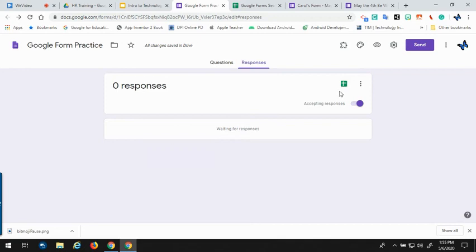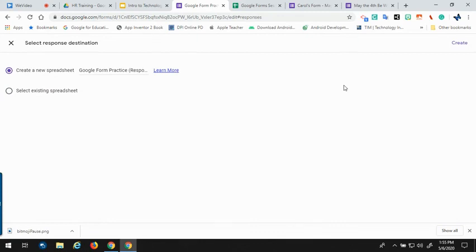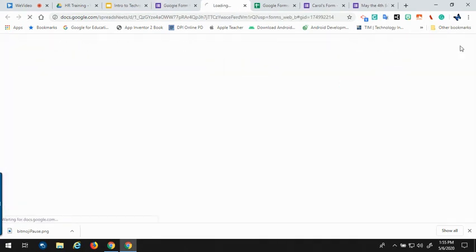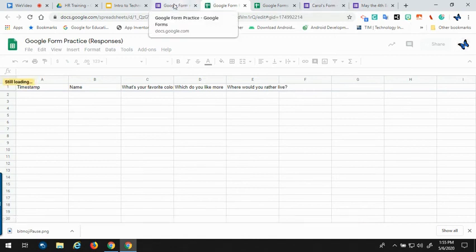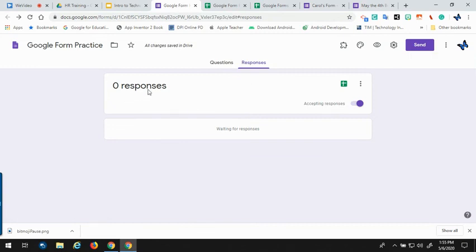The other thing I can do is click on this green create a spreadsheet button. And I'm going to create a new spreadsheet. So I'm going to click this create button up here. And now it made a spreadsheet for all of my data to go into. So I'll be able to check that out later also. And now that it's created, I don't have to wait for it again or do anything. So now if I just go back to my form and click on that again, it'll open it up every time. So that's how I can get to the spreadsheet that shows all my responses.